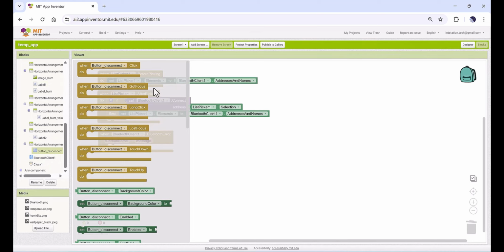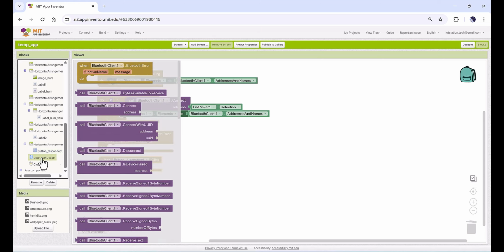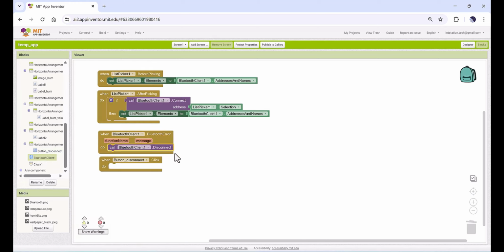This button, when I'm clicking on it, I want to disconnect the Bluetooth. So in that case, first I want to go for the Bluetooth error, then go to the Bluetooth connect and find the Bluetooth client disconnect, and if it's happening then I again need one condition.